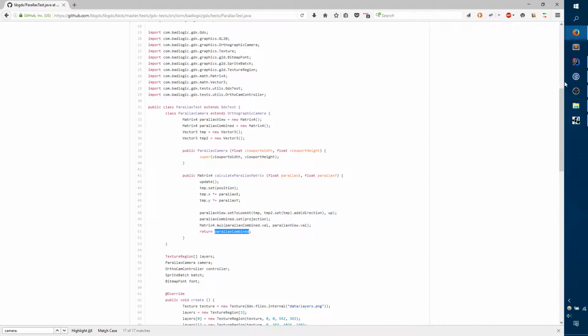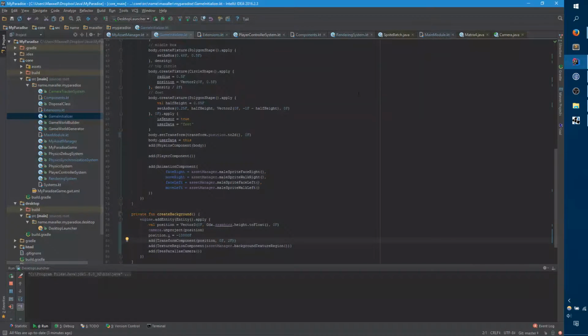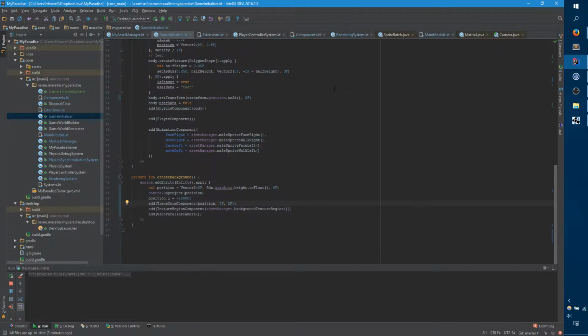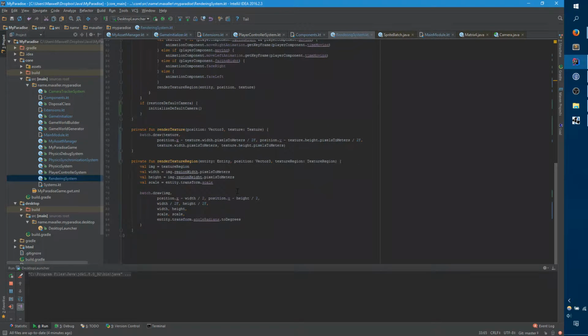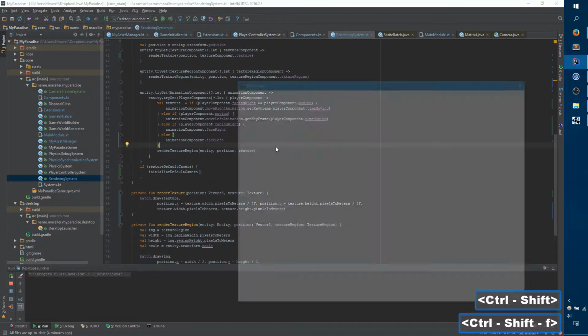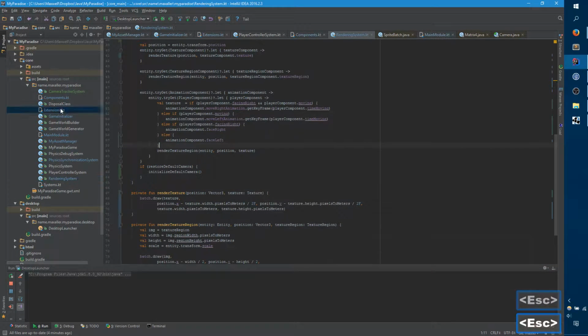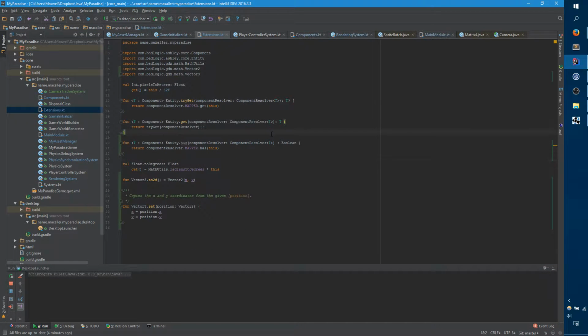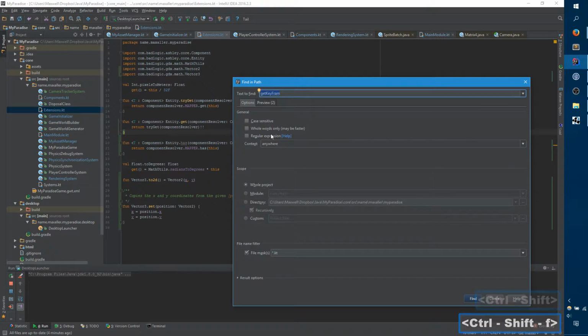So I did something similar in my rendering system. Where is it? I put it in extensions. That's right. It is an extension.